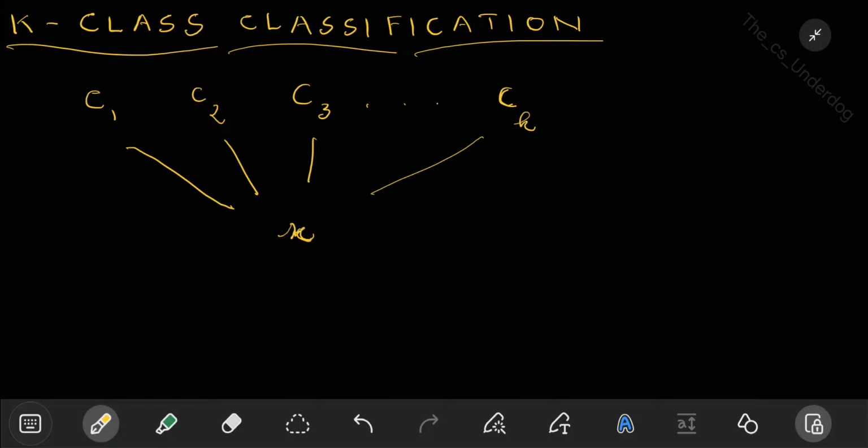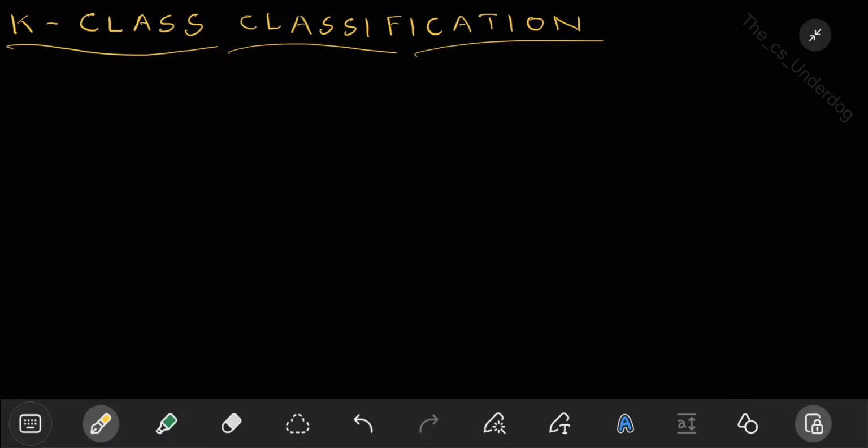In order to do this, you will need a discriminant function, similar to the way you dealt with two-class classification, and we'll see what modifications are to be made so as to accommodate K classes instead of just two. Before we get into the main discriminant function, which will accommodate all the K classes, we'll also go through certain methods which are directly intuitive from the two-class classification that we've learned. And you should be thinking, why can't I use this method? Because this is way simpler and directly intuitive from whatever you learned in two-class classification.